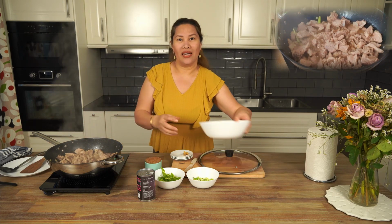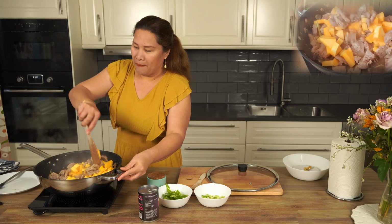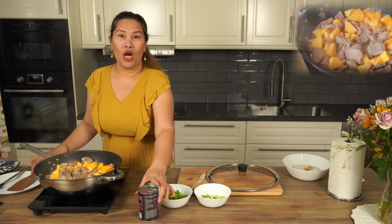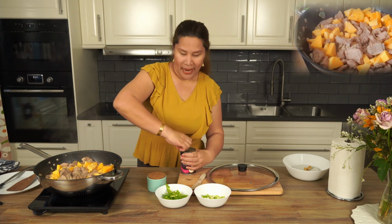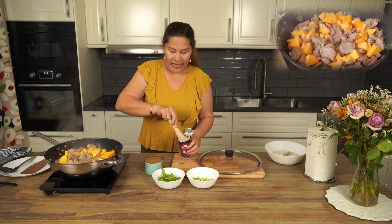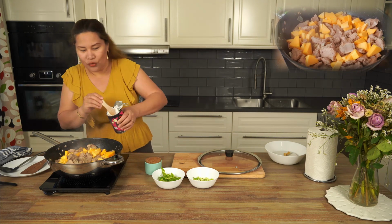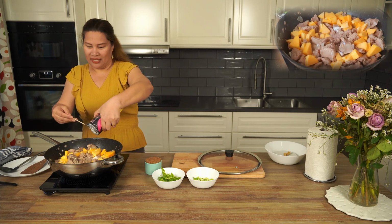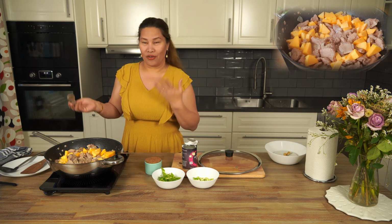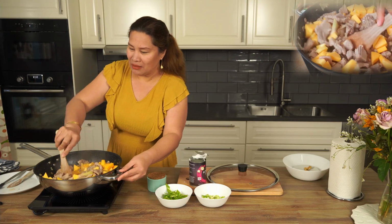Then, we're going now to add our squash vegetables. We add. Then, we mix, mga cooking ina. Then, we're going to add our coconut milk. The coconut milk here in Sweden, mga cooking ina, it's like this. You see that? What I do, I need to separate. I just set aside the coconut cream so that the coconut milk will come out. Look, mga cooking ina. That's the coconut milk. And then, you see that the coconut cream is just in there. So, later, after our recipe is ready, we're going to add last our coconut cream. Then, we mix, mga cooking ina.